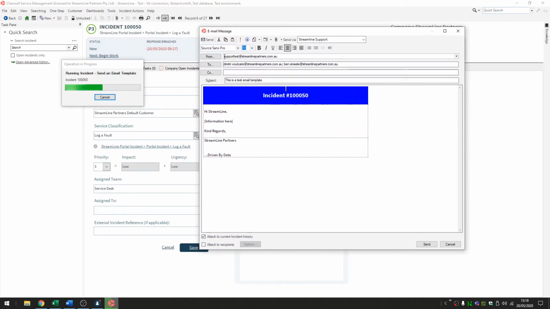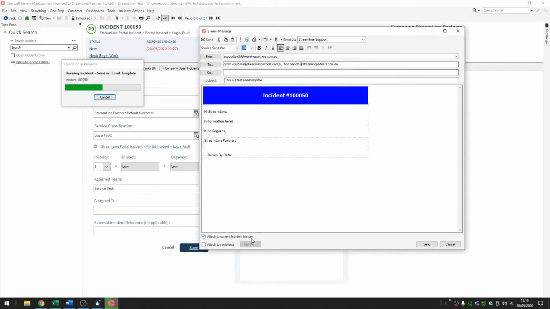So I can see that it's from the account that I've said, which is the current system stored value. And then it's also going to myself and my colleague Ben, just because we are the development recipients in this particular system, and the system is in dev, so it won't go to the customer's display name, email address at this point. Again, the subject is in there, and all this information is filled in, and this is our signature that we had from before.